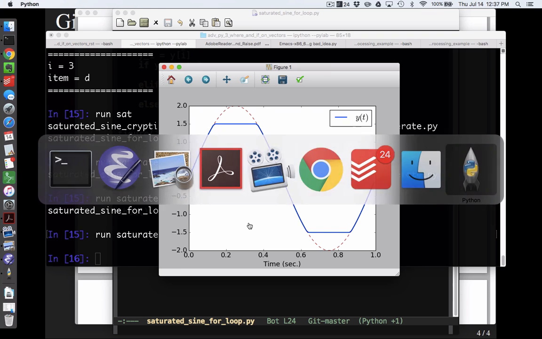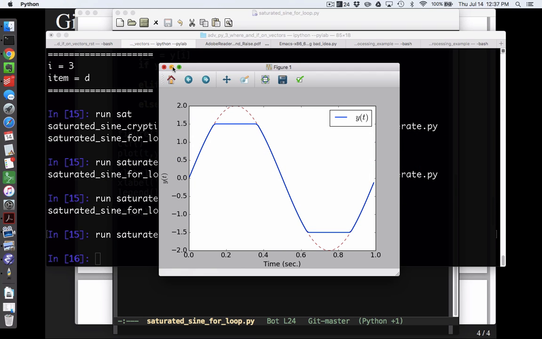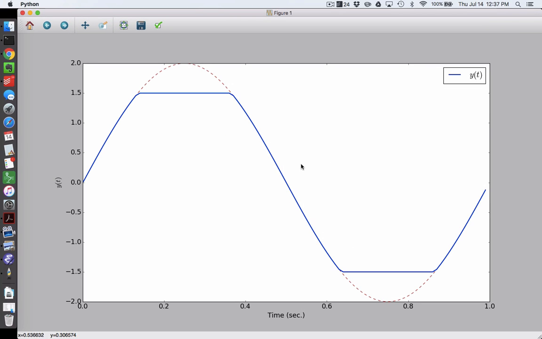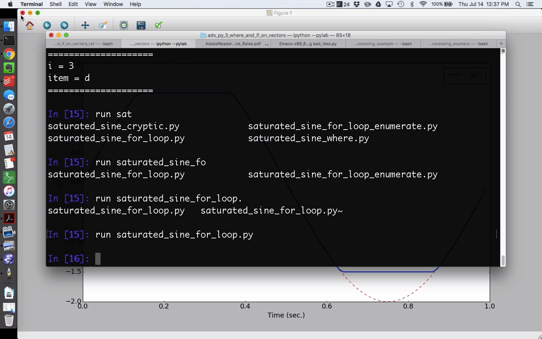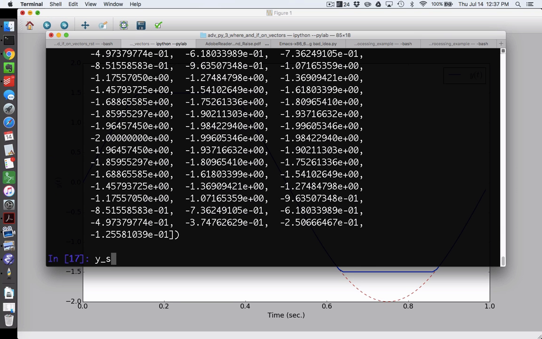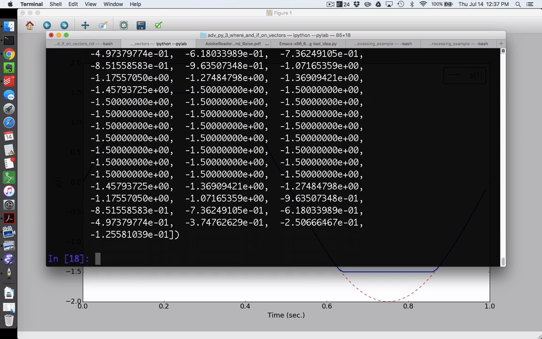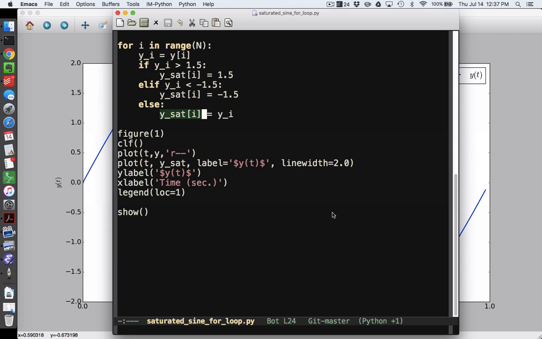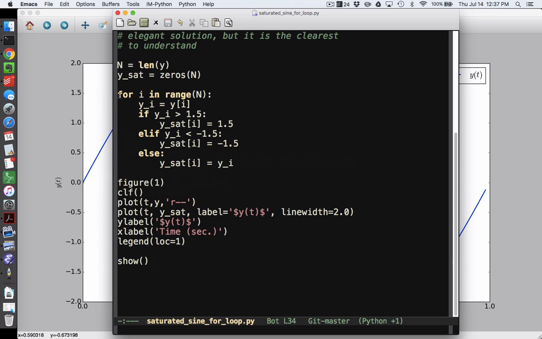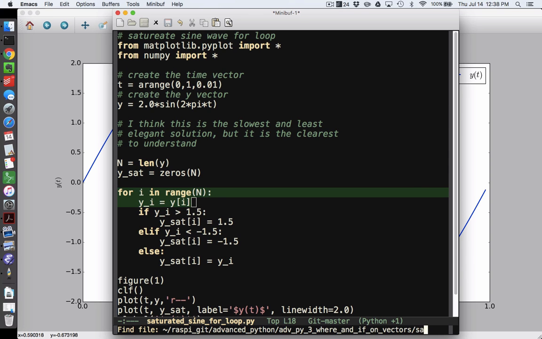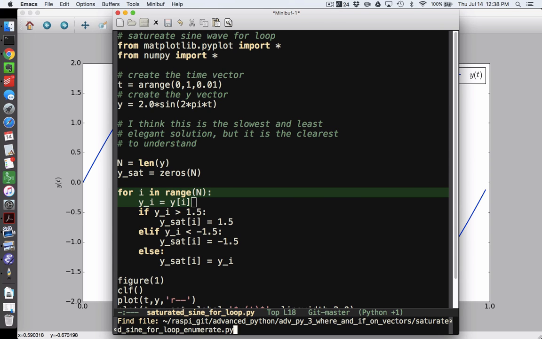I generate this figure, which is exactly the figure we were trying to generate. You can see that it does its saturation thing correctly. And I have y, and I have y sat, and the biggest thing is you see a bunch of negative 1.5s in here and a bunch of positive 1.5s in here. So that code works, and there's really nothing wrong with this code except that to my mind this is just one more thing you could accidentally make an error on, and so I'm not a super big fan of doing it that way.